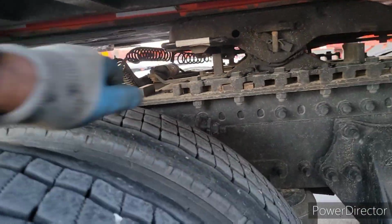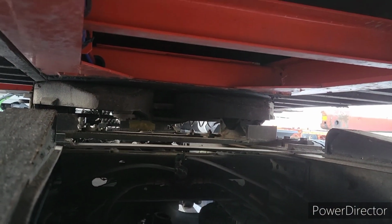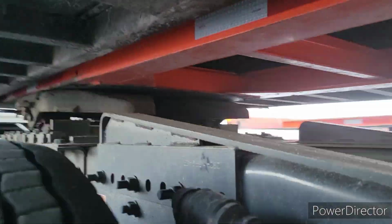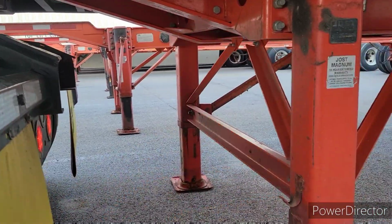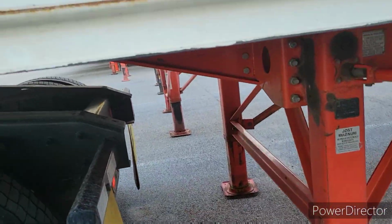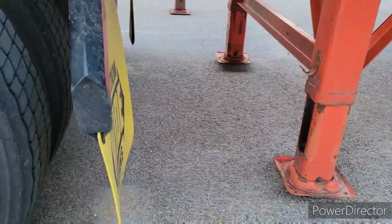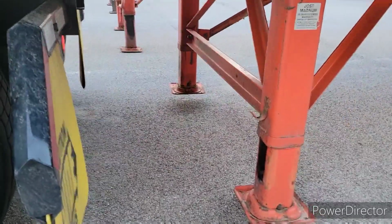Always, always come under, always hit this handle. You heard it? Make sure it clicks in. Even though you heard it click, still come up under and look for that latch going across, the bar going across the kingpin. As long as you see that, you're good. Okay? Do your tug test. Crank and check your landing gear while you're messing with it. On these chassis, you have to check everything.